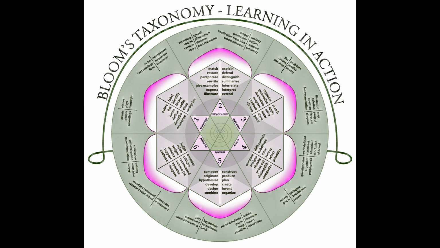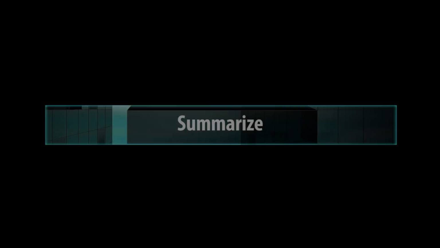Bloom differentiates higher and lower levels of thinking. Lower order learning includes passive receiving, such as watching a video, memorization, and recall. Higher order skills include application, analysis, synthesis, and evaluation. Bloom provides a variety of words that fall under these categories that are helpful in giving students direction for the task at hand.